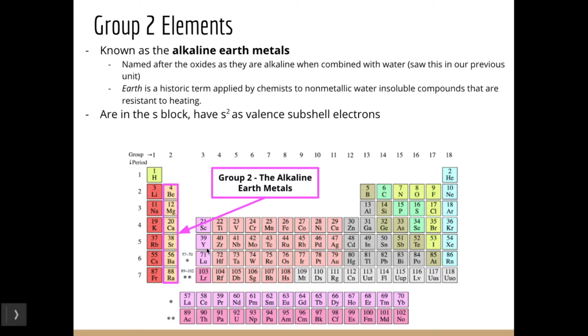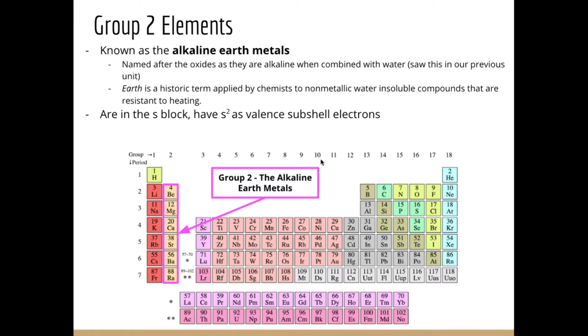These are in the s block, s block being group 1 and group 2. They're going to have 2 s valence electrons as the subshell electronic configuration for their valence shell. So, for example, beryllium 2s2, magnesium 3s2, 4s2, 5s2 as that valence-most shell. Because they have the same valence electrons, or I guess the same orbital subshell as the valence electrons, they're going to have similar chemical reactions, similar chemical properties.